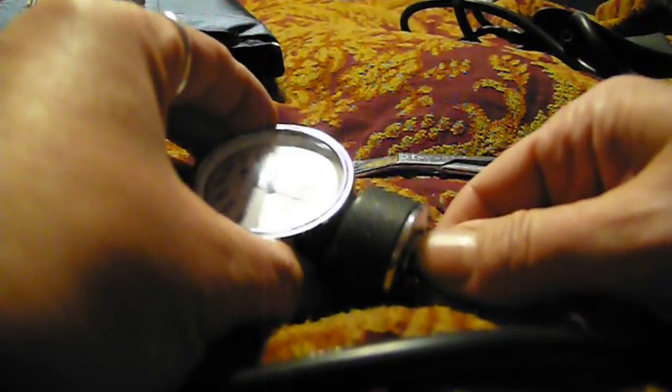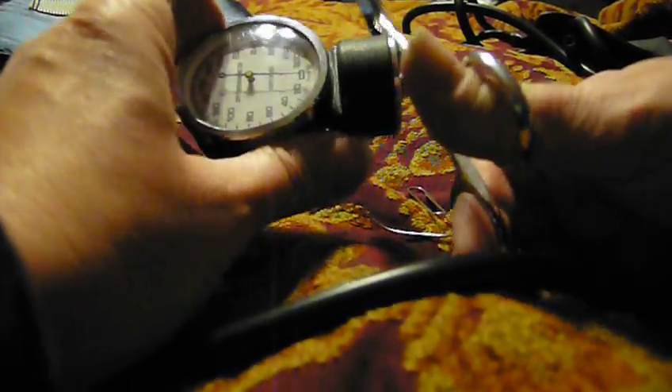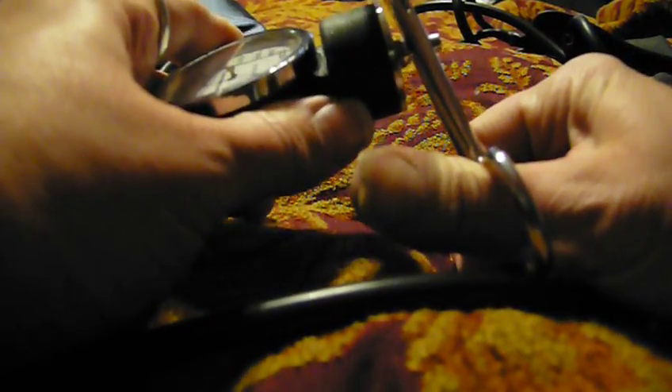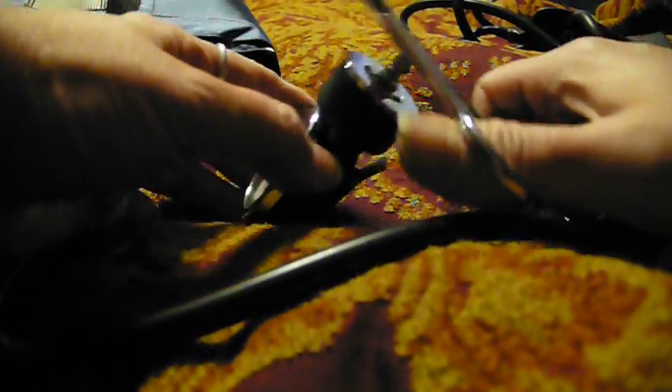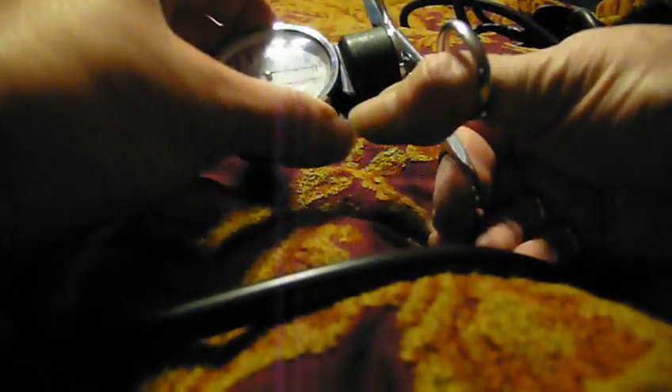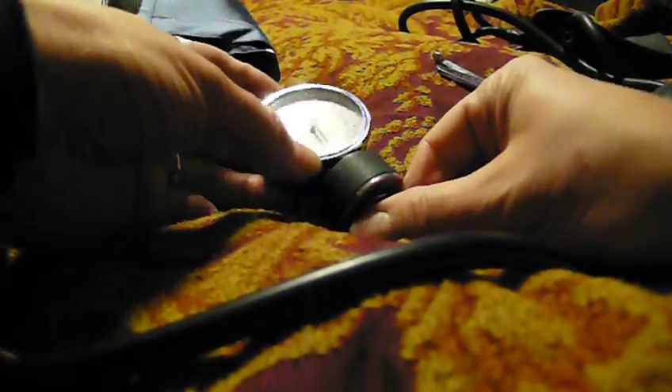Now it's tight, and if I move it a little bit I can get it to zero. Hold it — even if you went back past zero a little bit and then tightened it up, that way when you move it with your gauge you've got it. Use your bandage scissors or whatever to tighten it up. See, it's tight and it's almost on zero — really close. If you had pliers it would work better, especially if you're only a few degrees off; it would move right on to zero.